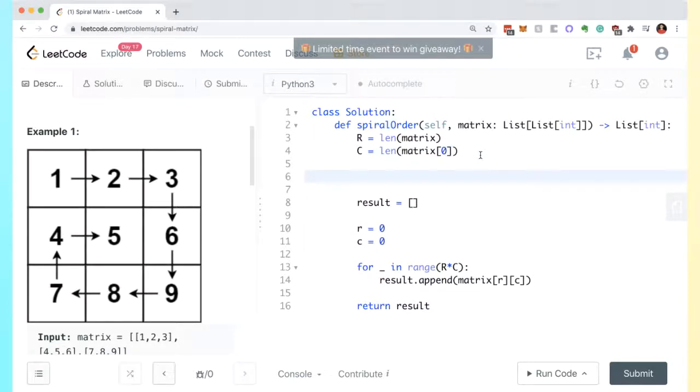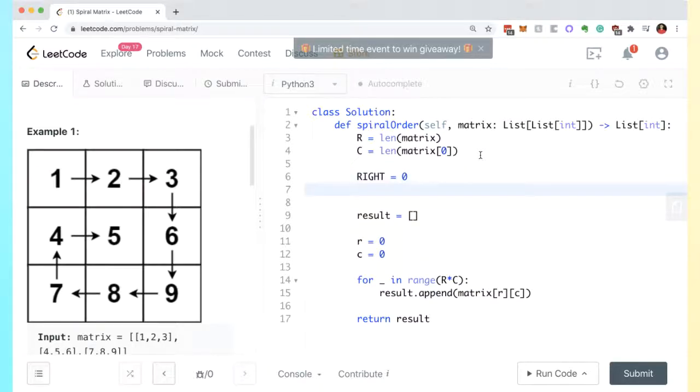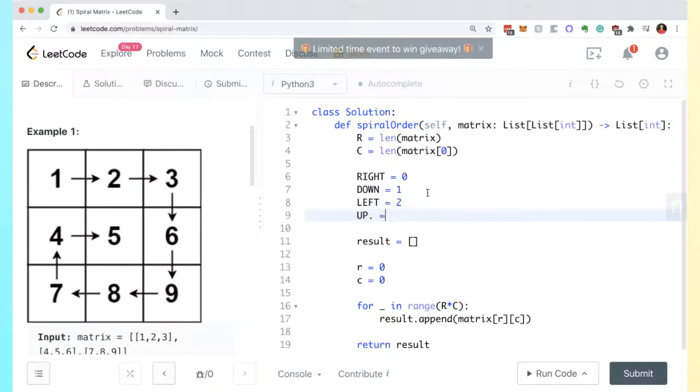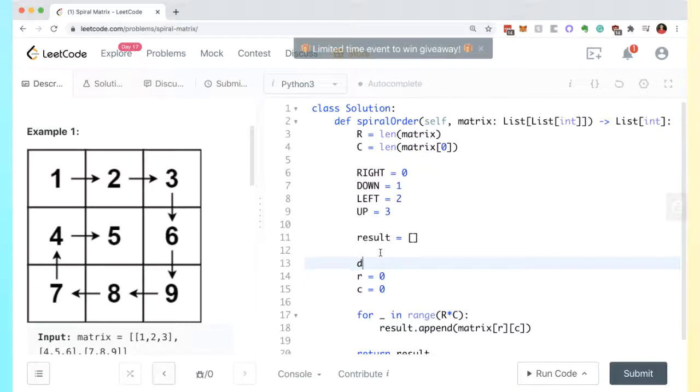The directions use this convention of constants, which harks back to my days of writing parsers. So one direction is right, another is down. I'll make that 1. Left will be 2. Up will be 3. And I'm writing this code in a somewhat verbose way because it's easier to understand and also pretty straightforward to code up. So the direction we're initially facing is going to be right.